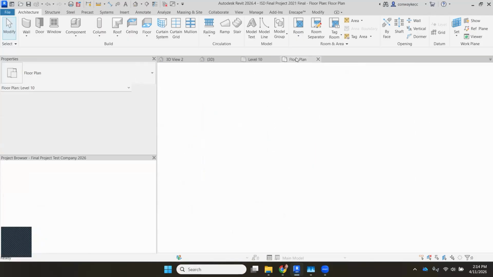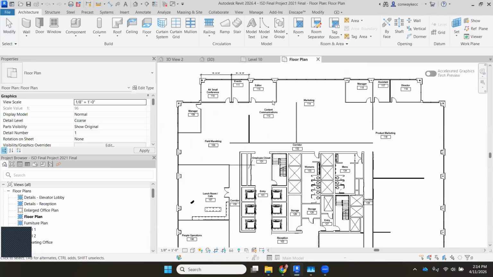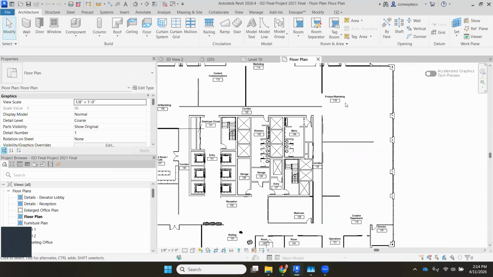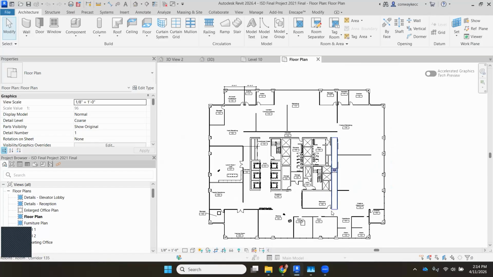I can show you what it looks like on my original version. Again, this is a much older version, so I had project marketing here, creative department. So you can see where there was a line across here. It's now since been hidden, but you can see the box that we created. Remember my hint that you do want to be fairly precise in where you're outlining, because later on we're going to use some of these spaces to figure out square footage. You're going to be using this model again junior year, so pay attention to that too.